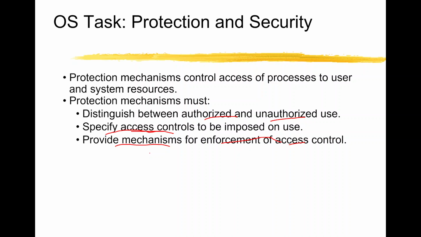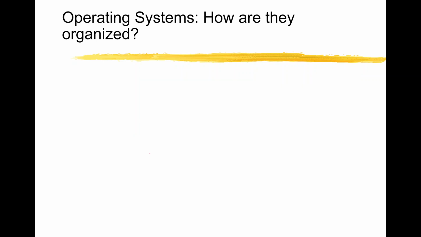You must tell the operating system, I want to look at Microsoft Word, I want to look at PowerPoint, I want to look at this, and the operating system must give you that. If any other program comes in, it has to wait until the operating system gives it rights also. So let's look at how operating systems are organized.